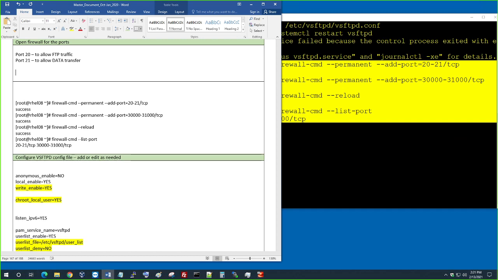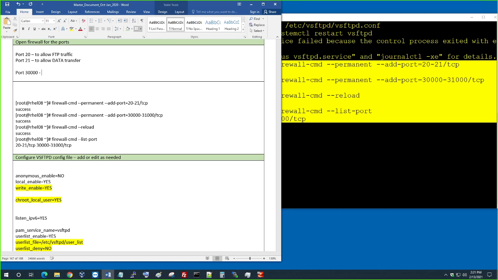Okay, and port 30,000. So what are you allowing for port 21 for data transfer? Because one is traffic, the other one is data transfer. So we are specifying it. If we allowed data transfer on the same port, we could do that.